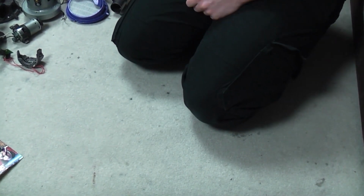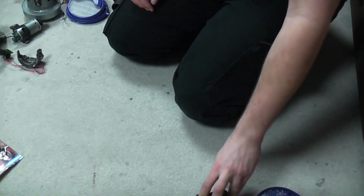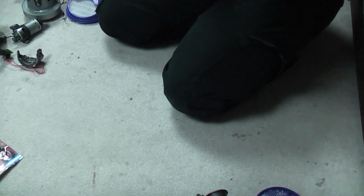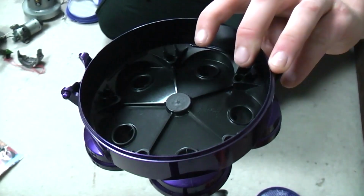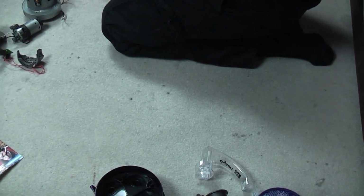Let's get all the parts together. Right, you're not here to look at my ugly face, so you can look at my ugly knees, and I shall get all of the Cyclone-y stuff together. We need the pre-motor filter, which has been washed and is perfectly good to use. We need the top lid, or housing. What else do we need? We need the upper Cyclone assembly, like so. Just move a couple of things out of the way. Now we've done the pretty stuff. We need the top handle. Top handle there, look.